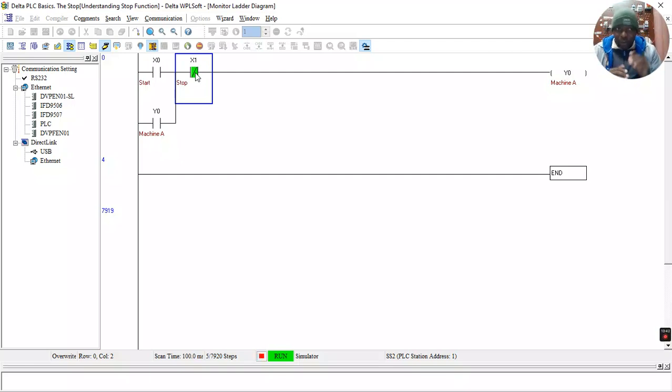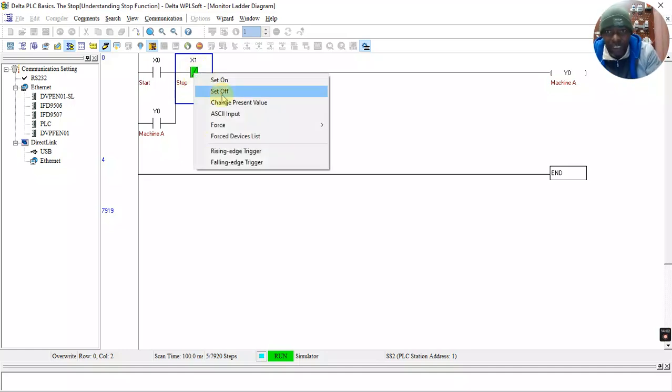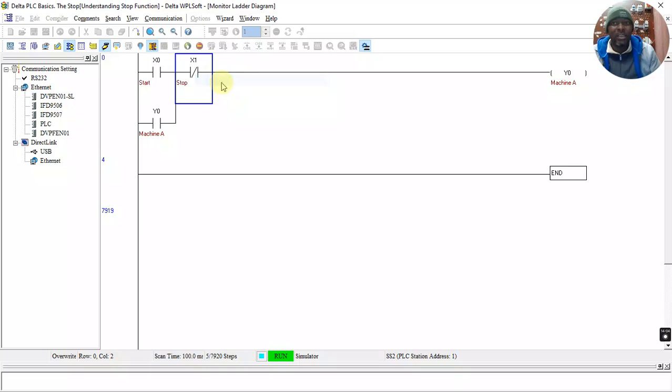We are programming now. Before we actually load our programs onto the actual workspace, we actually have to simulate and test, right? So if I try to, I won't be able to simulate right now. If I had used that stop there as a normally open, it would never work. Simple. Let's try it. I think it should be obvious, but let's set this on.